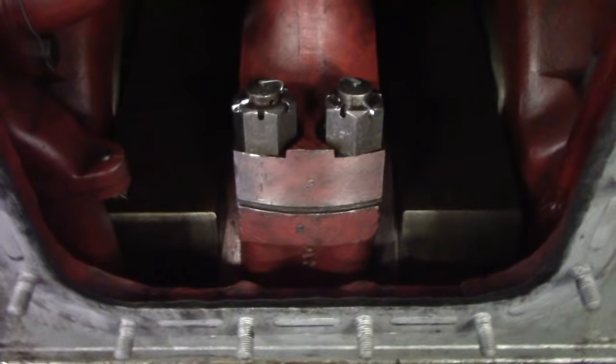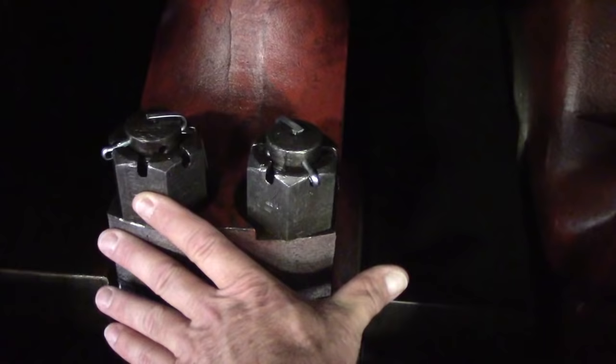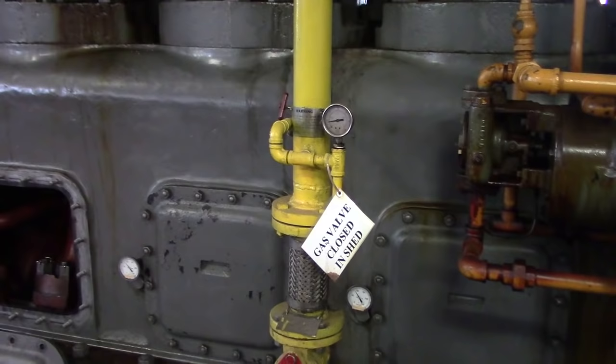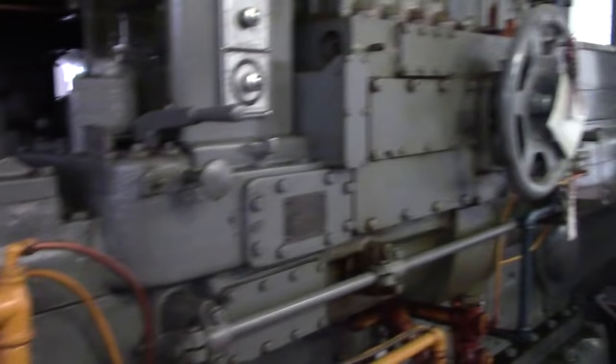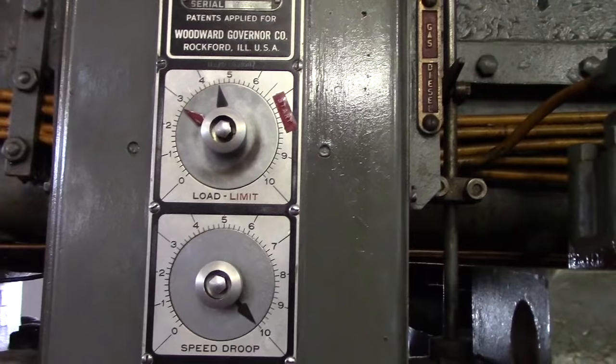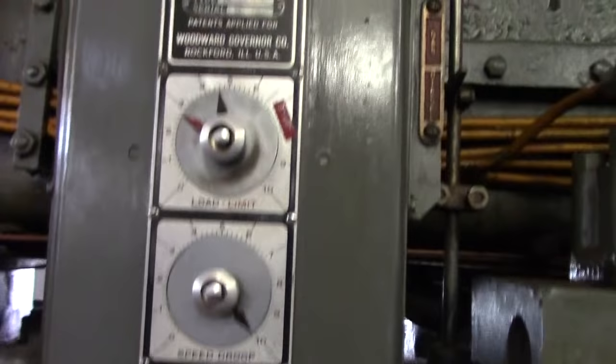This is the crankshaft down here, and this is the connecting rod end — gives a little bit of scale, it's about six inches across. Those are fuel strainers there. This engine has also been converted to run on natural gas — this is the natural gas line coming in, and this is the fuel injection pump. This is the Woodward governor — a very old Woodward governor, a type IC, 300 RPM Woodward governor. Very cool.